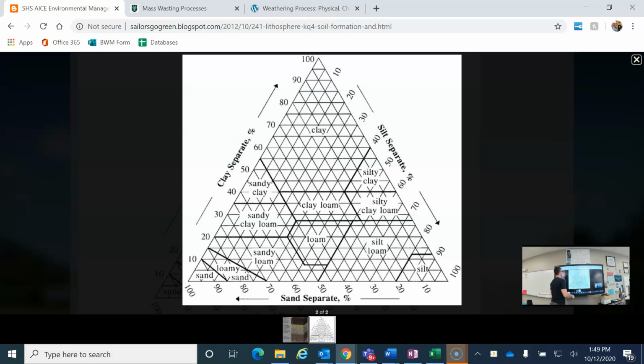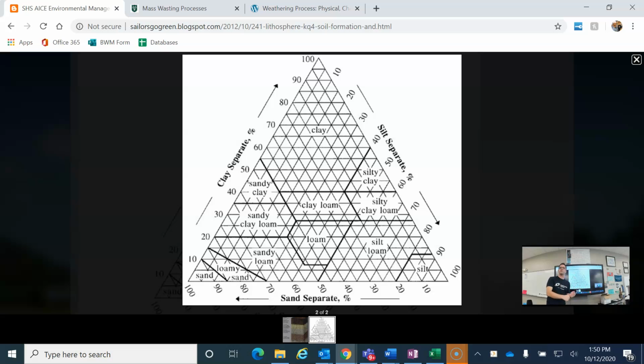So if you use this triangle, it's a little difficult to figure out at first, but in this one, you've got the numbers going in the direction of the line that they are adjacent to. So 30% of clay will go from left to right. Silt, as you can see, is angled with these lines that are going parallel to those numbers, and sand this way.